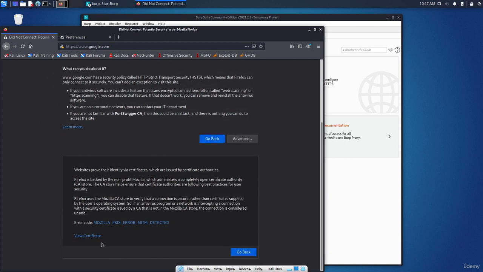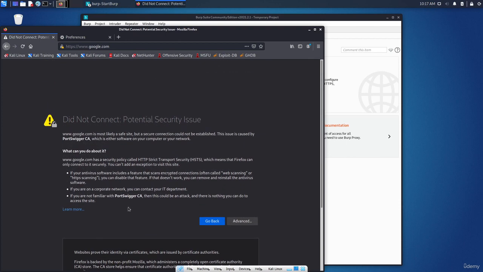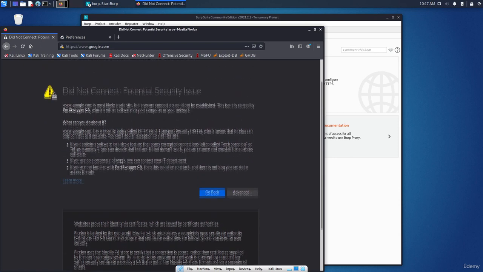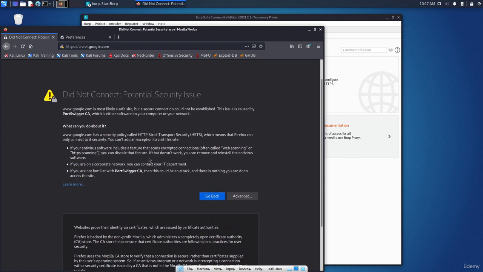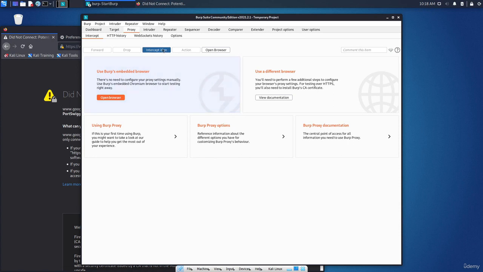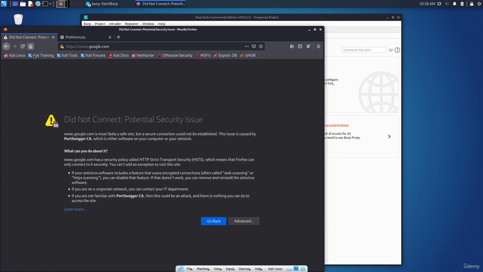click on advanced, you can see that we are having a problem with the certificate. Why is that? Because this is something external, not internal. If I am opening a website inside the system, it will work. It's okay. But because we are running this, the browser detects that there is some man in the middle attack. That's why we are seeing this, because we are intercepting. If I refresh this, it will do the same thing again.